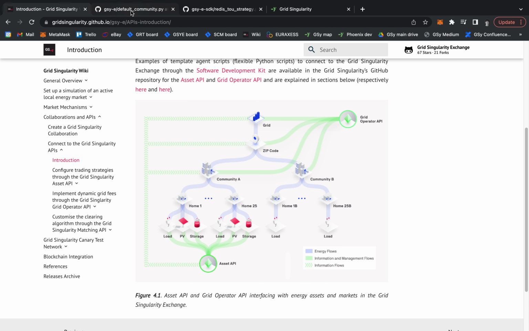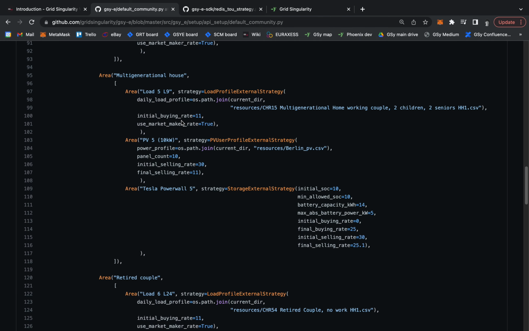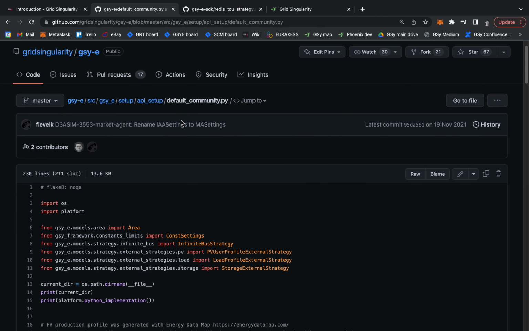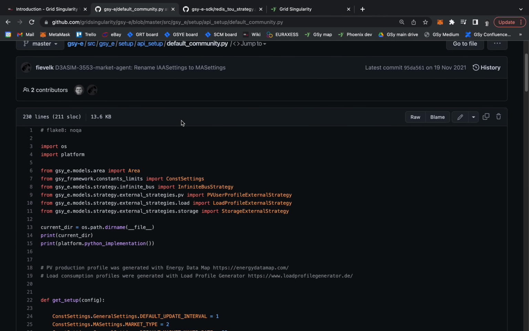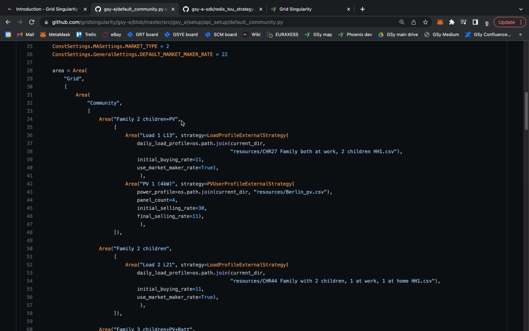Then we have to define the community that we want to simulate, and as for the asset API, I will use the same template script that we propose in our GitHub repository. It's called default_community.py, and a few different areas and houses have been set up in this script with different types of assets.